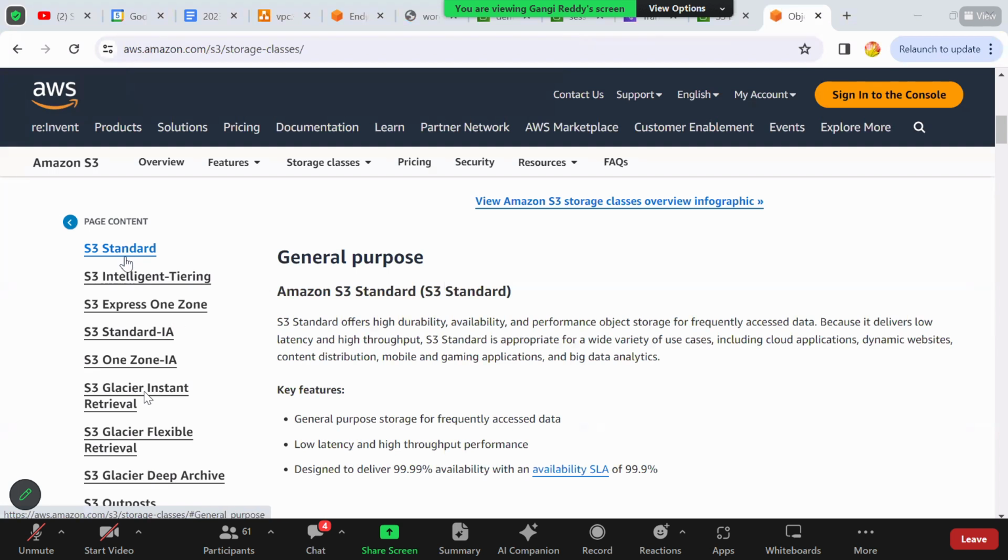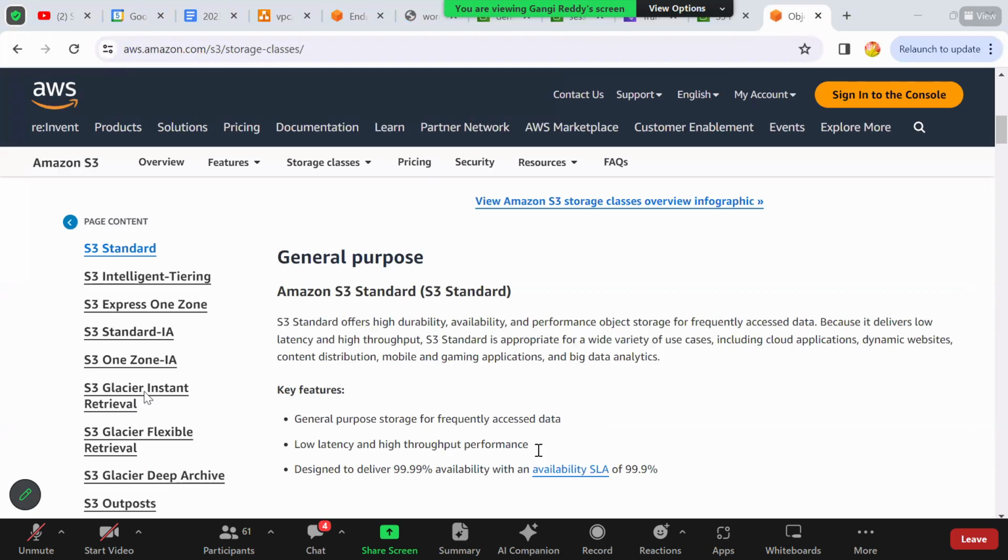This is immediate, fast. This will be very fast. So why they made it is, this is a little costlier. If you move from here to here, this will be a little cheaper. If you are not using data, move the data to Glacier. If your application is regularly using it, store it this way, standard.